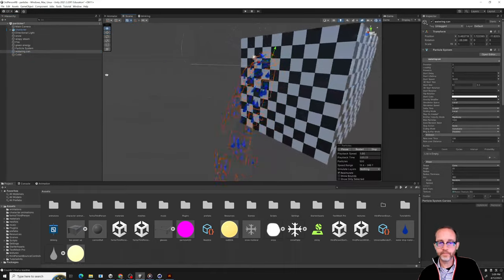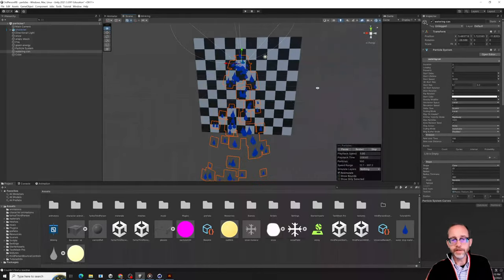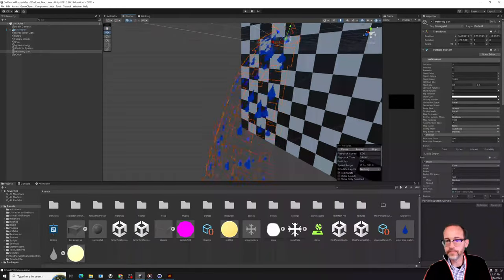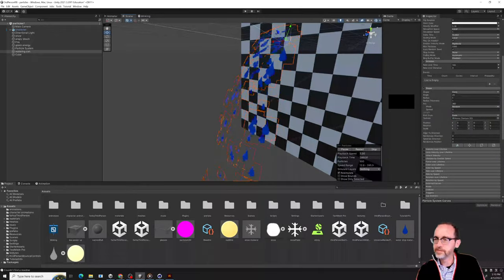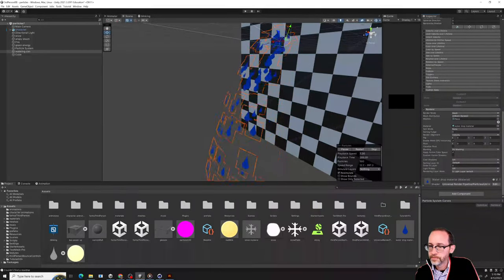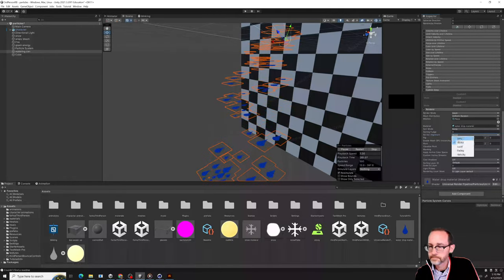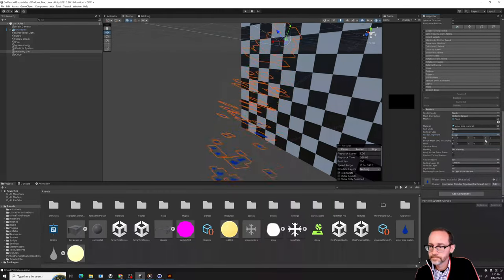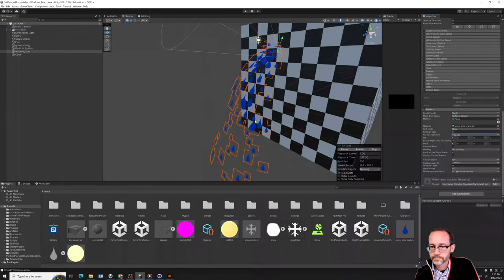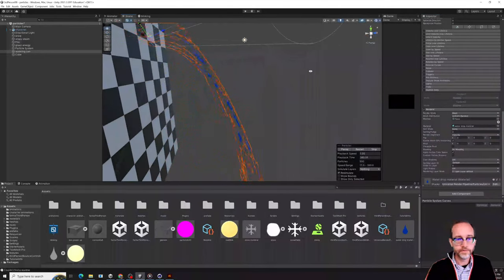Cool, so I think now they face the right direction. They are out towards us. Let's see, is there any way to get them to totally always rotate on the one axis towards us? Because we've got mesh, uniform, mesh distribution, random, sort mode, particle alignment. I like that. That's good.